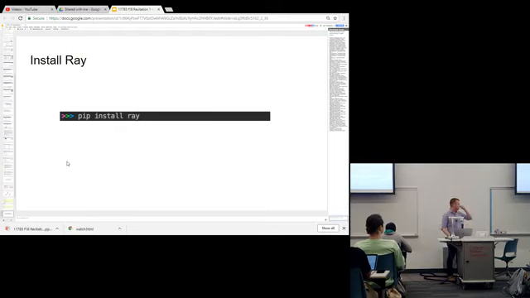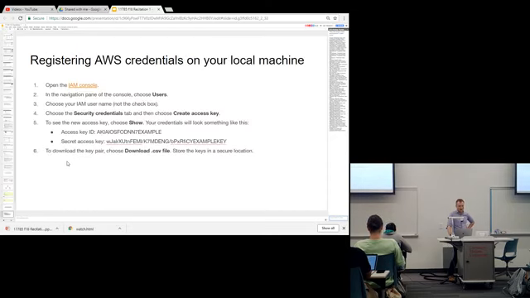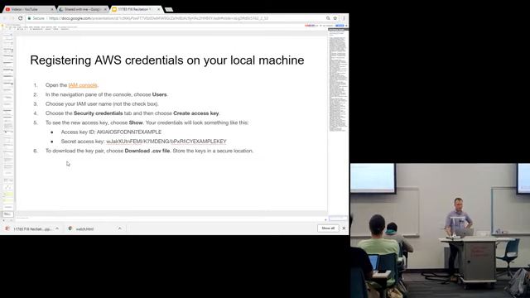Okay, so it's pretty simple. Just use a simple pip install, and then after that, we need to get AWS set up on your console. To do this, you're going to need to update your IAM user. This is just an identity access management user, and you're going to create an access key, and it's going to generate these two long strings. Make sure you keep these things private and safe. And I believe you can find the IAM console right in the AWS dashboard.